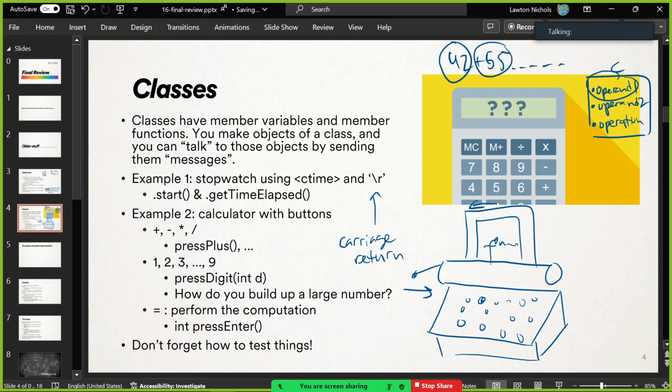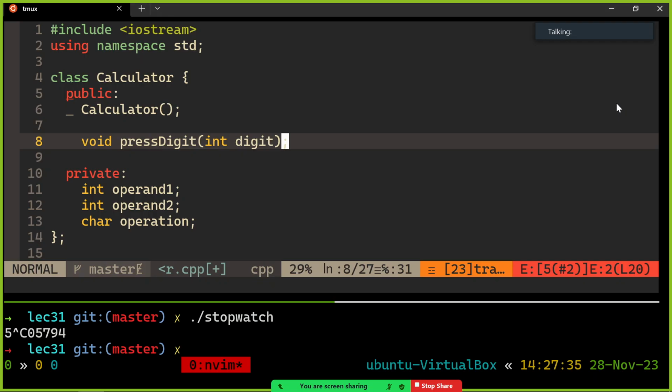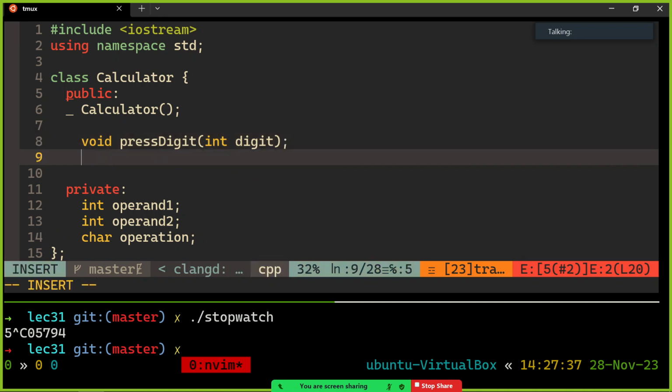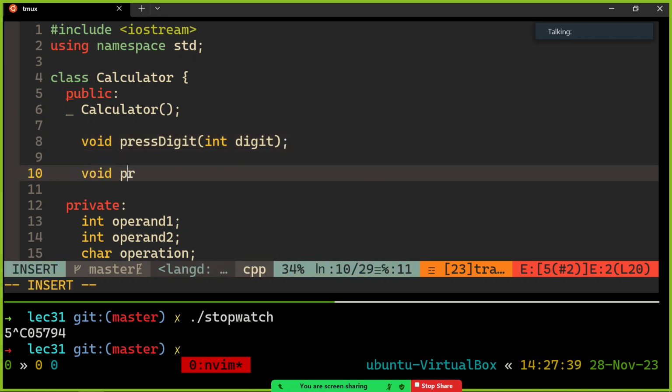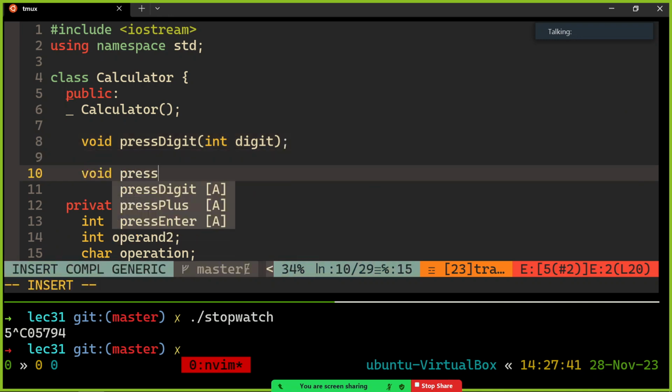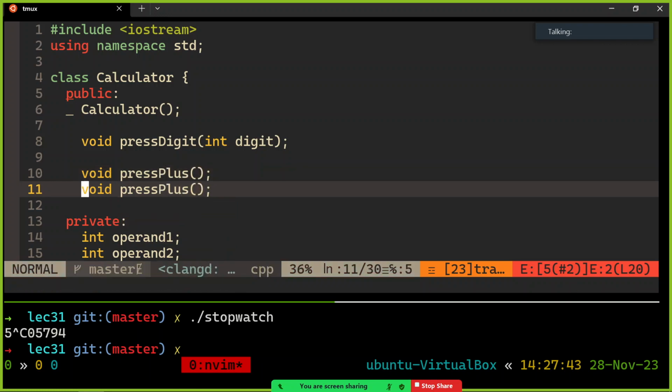When you press the digit the second time, after the operation has been given, now you're filling in operand 2. So somehow in that press digit function, we have to figure out which one we are doing right now. So think about that. Interesting. Before I show you the secret. And then we want to have buttons for all of our operations: press plus, minus, times, divide.